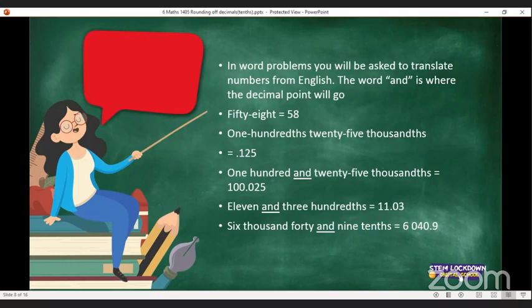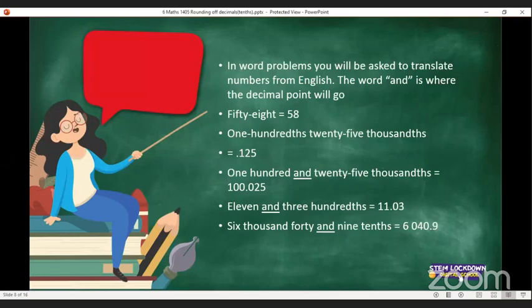All right, so this is how you will write it. You will write 100. Remember we said when you add the word "and," that is where the decimal point will go, right? When you see the word "and" in decimals, and you're given word problems, you must know that that is exactly where the point will go, right? So you have 125,000. So you will write your 100.025. It's 3 digits because it is representing the thousands. So you write 025, right?